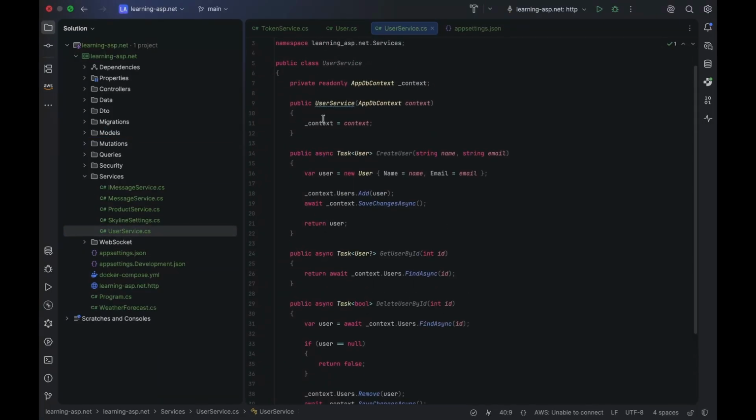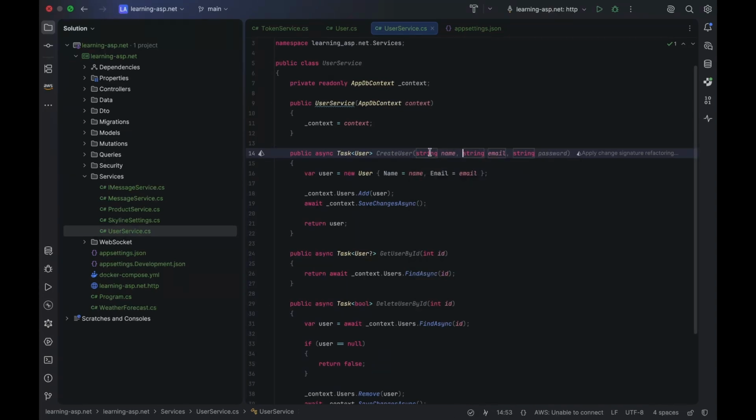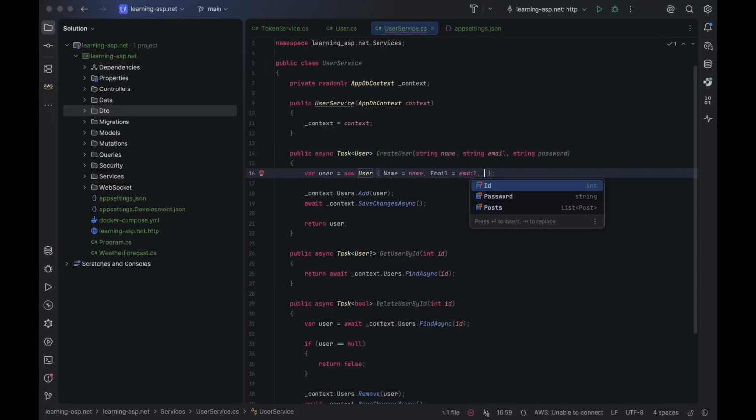Now for the user service, let's update it. So right here in the services, user service, now we need to create user. Great. We need the name, email, and also password. Now usually we will extract it to a DTO, so it will be simpler, but for now let's just deal with it like that. Nice. And you may think that we will just do that password and put it like that. No. What we will do to the password, we need to hash it for security reasons.